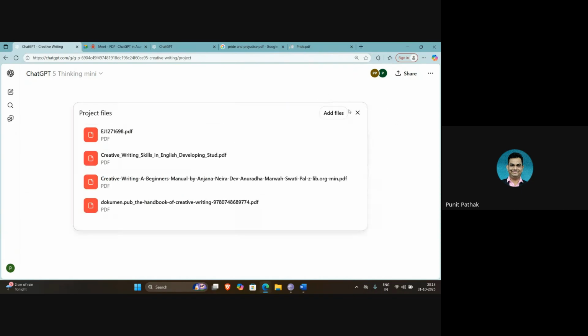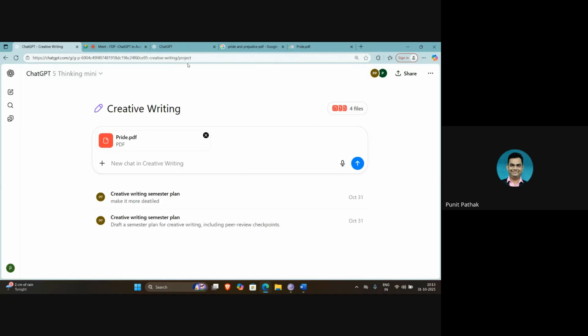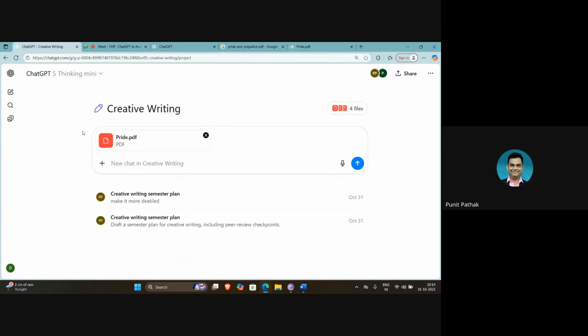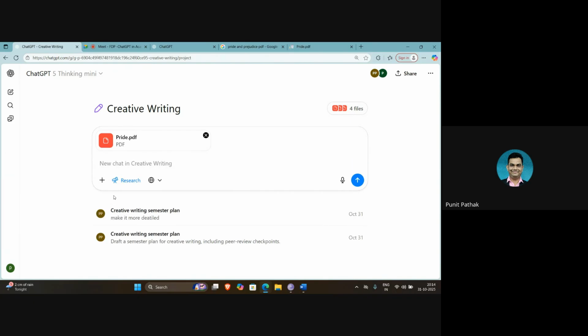Whenever I upload anything in the files section, it will impact the entire project. But if I want to get a specific output for a specific document only, I can do it normally the way we would normally upload a file with the plus sign here. Okay. So we're also going to demo an additional feature now, which is deep research. And with deep research, we're going to try something.